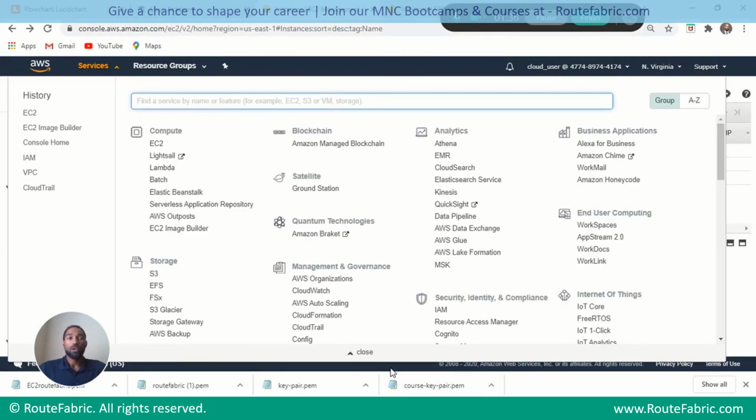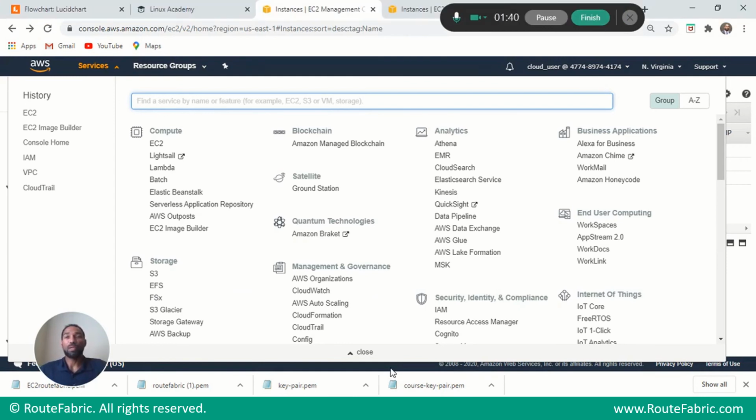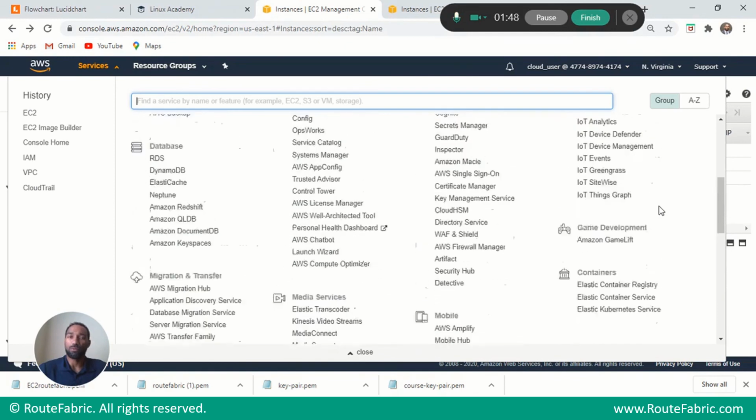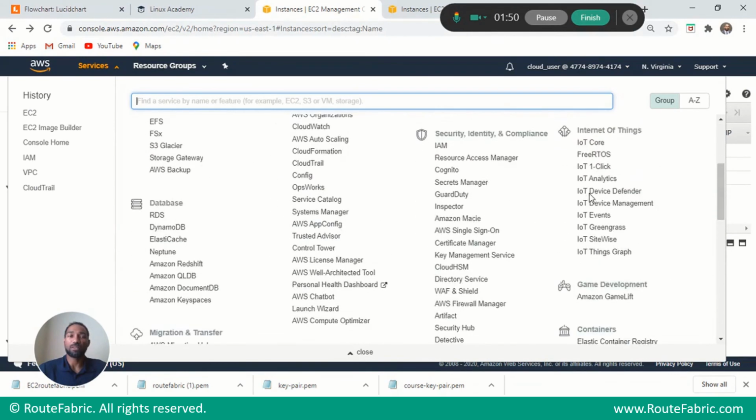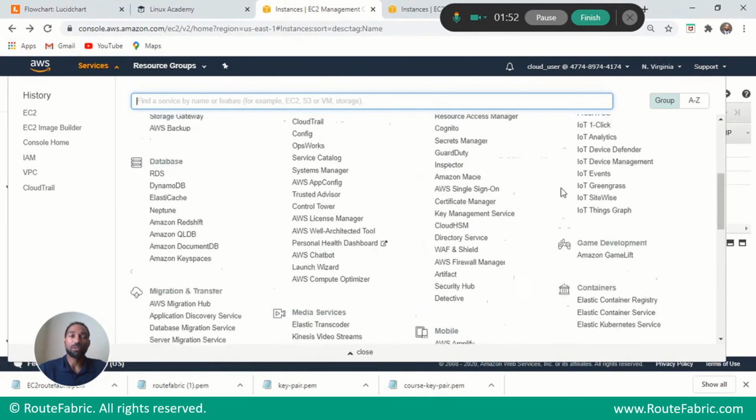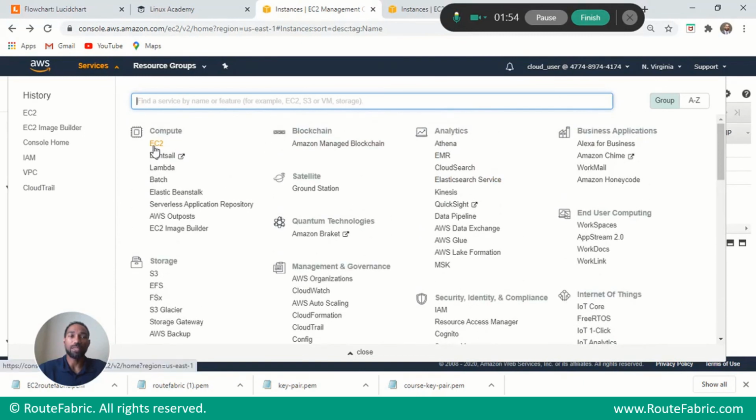So you have logged into AWS, you're in it, and here's the screen that you should have. It is the AWS Management Console. If you notice, there are several different services available, but we're going to stick to the compute and we're going to stick to EC2.